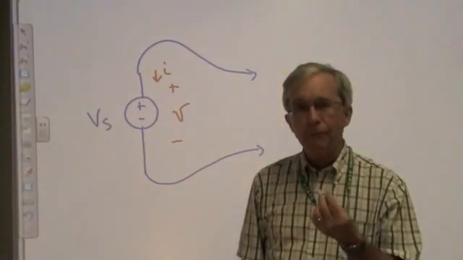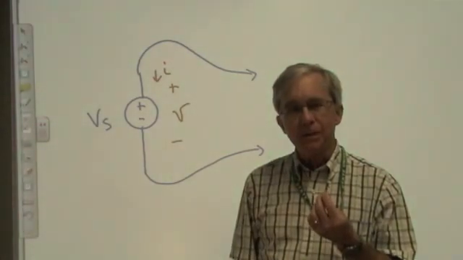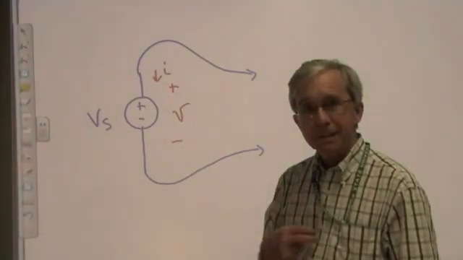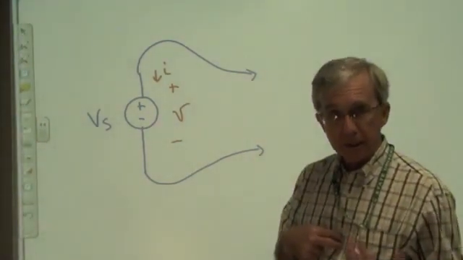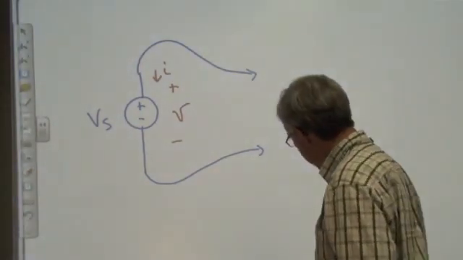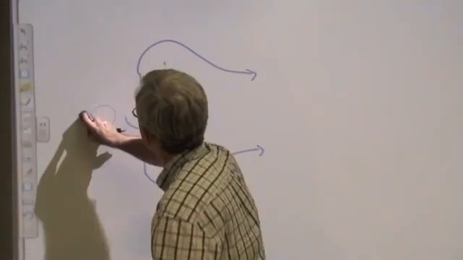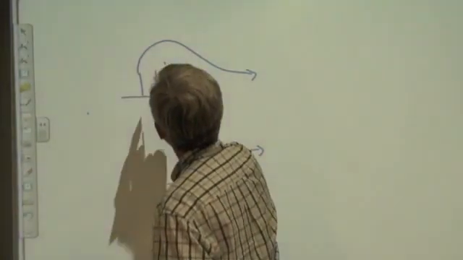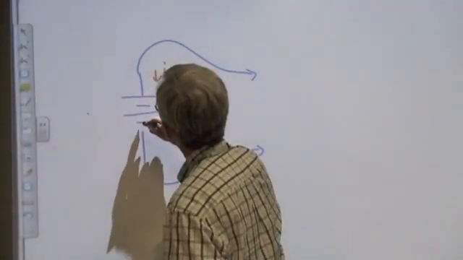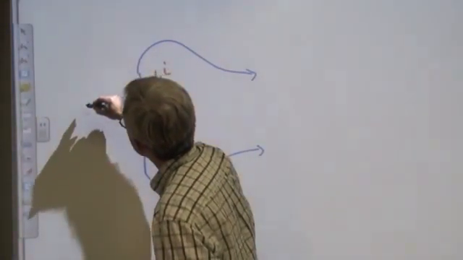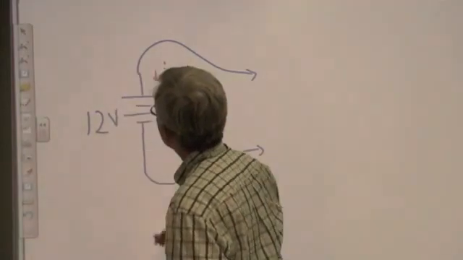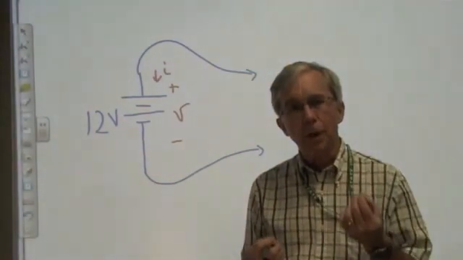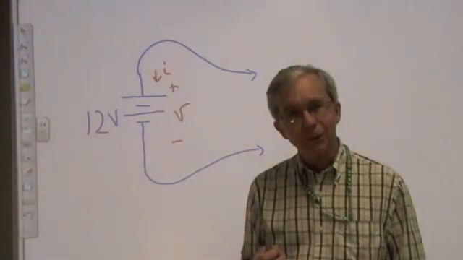If you have a 12 volt ideal voltage source, the voltage across that source is 12 volts, regardless of the current. If we are specifically dealing with a battery as representing the voltage source, there's another symbol that's often used, with the wider line for the positive terminal and the more narrow for the negative. If the value is 12 volts, that voltage source has a value of 12 volts, irrespective of what the current value is.